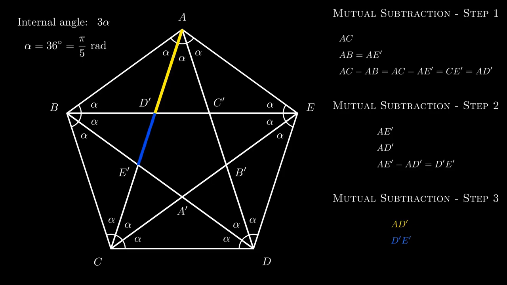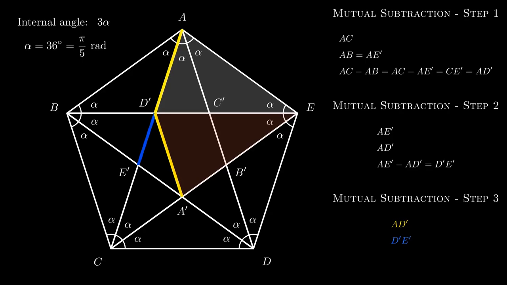Pause for a moment and compare the triangles EAD' and EA'D', highlighted in different colors. The former, EAD', is congruent to ABE' that we saw previously to be isosceles. The latter, EA'D', due to symmetry, has its two sides ED' and EA' equal, and is hence also isosceles and in fact congruent to EAD' as they share a leg. Therefore, the two yellow lengths, AD' and A'D', are equal, and we can replace the former with the latter in our algorithm. But what do we notice now?